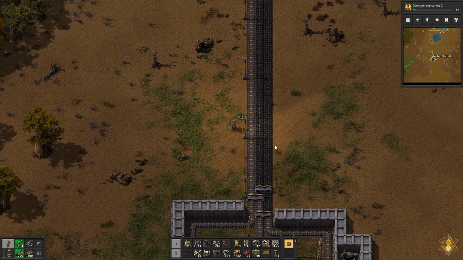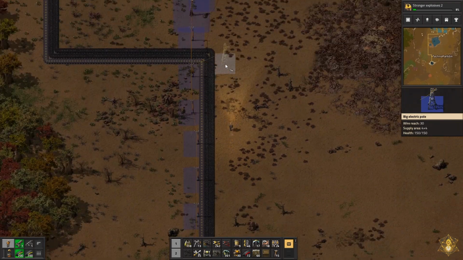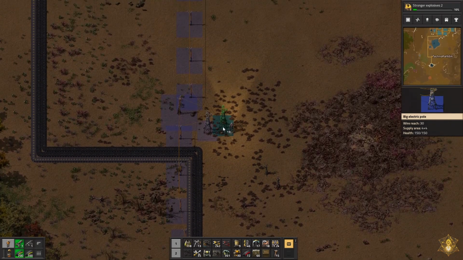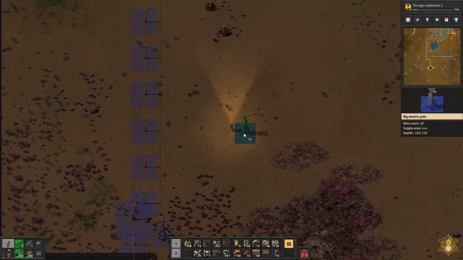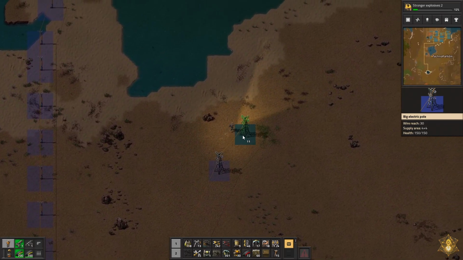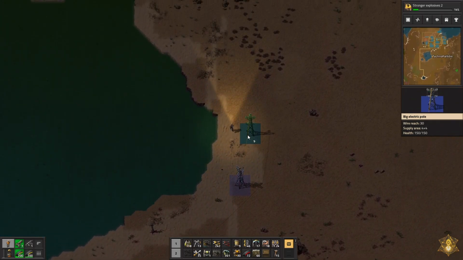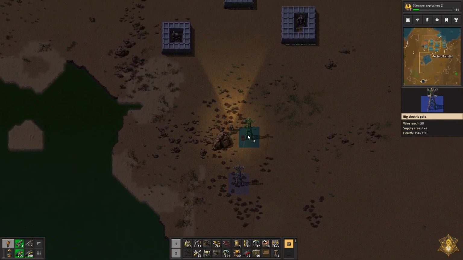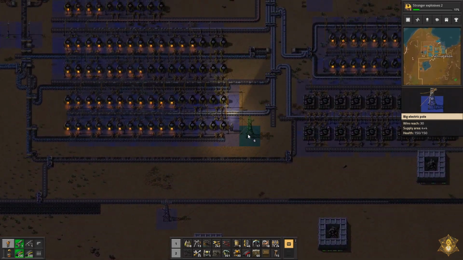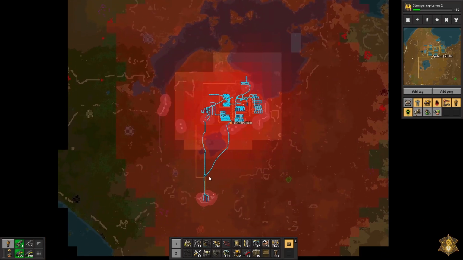All right, let's do this. I do have some of the bigger towers. Let's go here, and then I can do. Okay, hopefully that now has power.